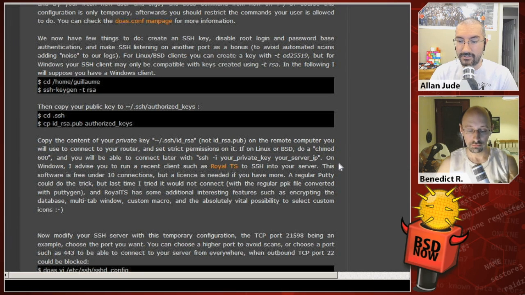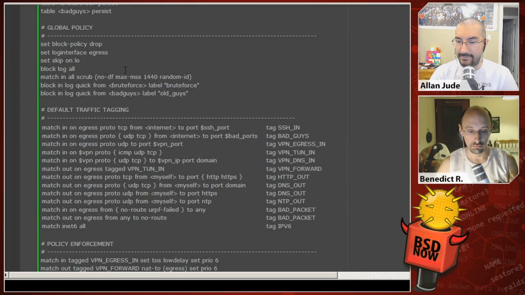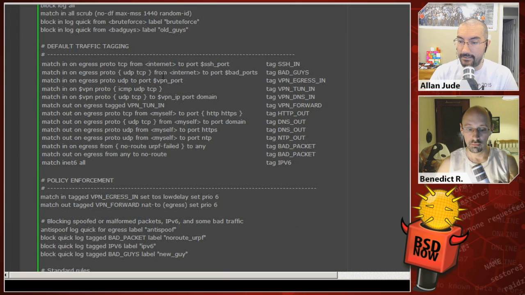Then they have a large set of firewall rules that will create a NAT, so all the VPN traffic going out will be natted out the IP address of the VPN gateway. You can see here they tag the traffic, for example, SSH inbound. We want to allow that so that you can connect to your gateway and control it. And then they have traffic to other ports, which they're going to block and add people to a list where they're going to block them.